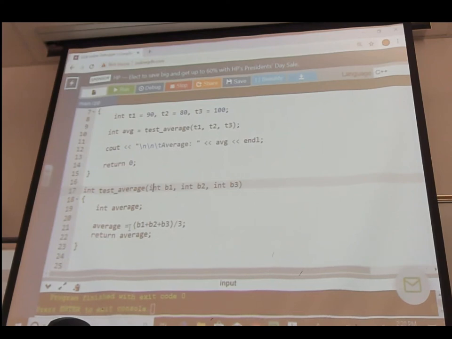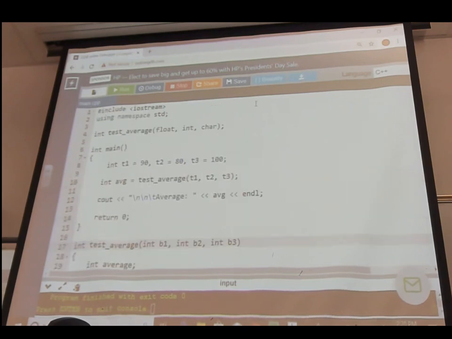But I'm saying it could change if it was a different variable. Yeah. If we're looking for an integer, you can look for float, you can look for char, you can look for string. String? Yeah, because I could have string in here. I could say string, if it's first name, middle name, last name, whatever, yeah. There you go.